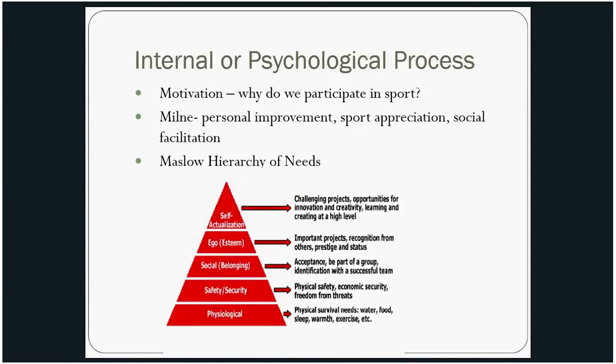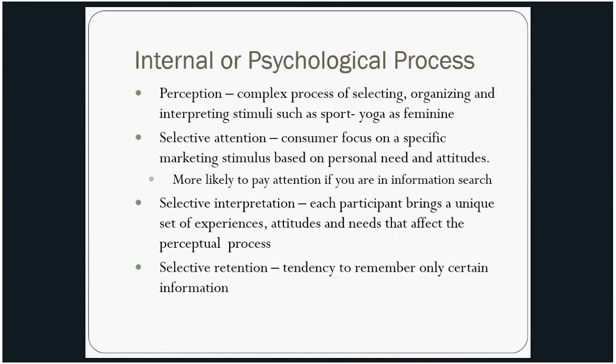We can look at Maslow with the physiological, the safety, the social, the ego, and the self-actualization. And as we move up the Maslow hierarchy of needs, we're moving into a sport that we want to dominate, one that we want to compete at a very high level. If we're looking at participating in a sport just for health reasons, it's physiological. So what is our motivation of participating in the sport? If we're doing it for health reasons, then our communication to that audience needs to be, this is healthy, this is fun, it's non-competitive.